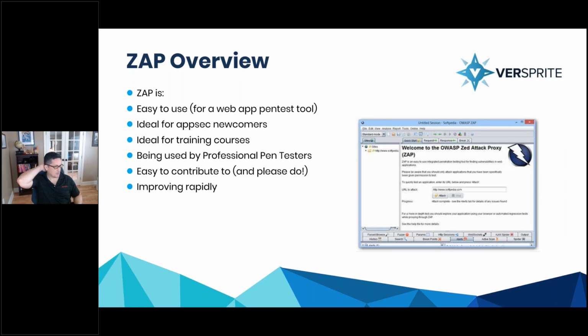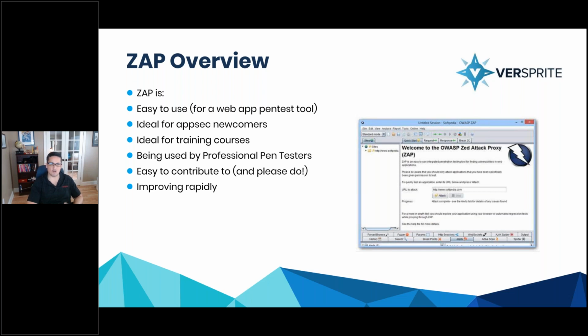There are actually a lot of training courses that are online. If you want to tune in tomorrow, OWASP Atlanta during lunch hour on the Eastern time zone, the founder of the tool itself, Simon Bennetts, is going to be talking about Zed Attack Proxy and integration into CI/CD pipelines.